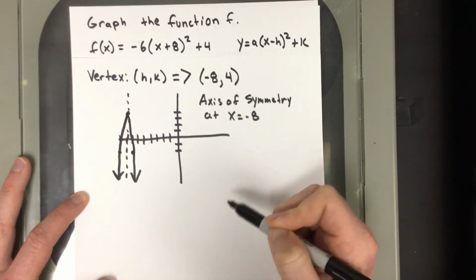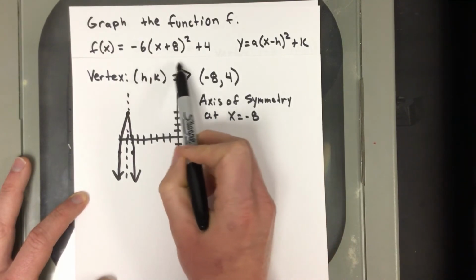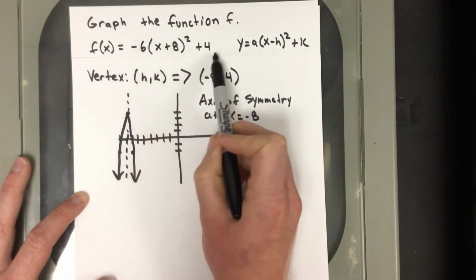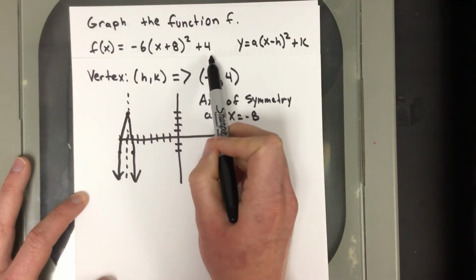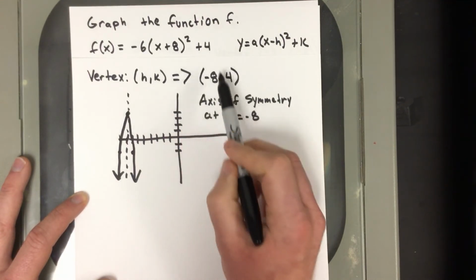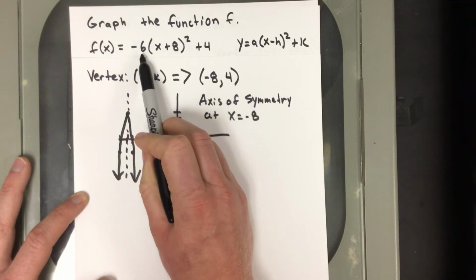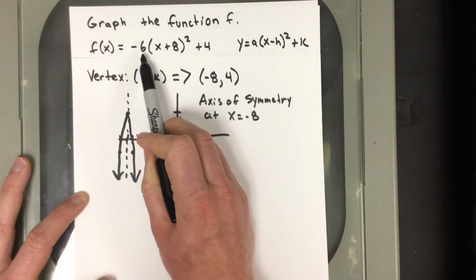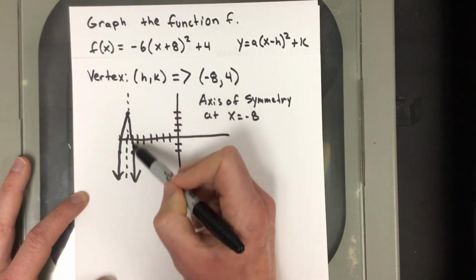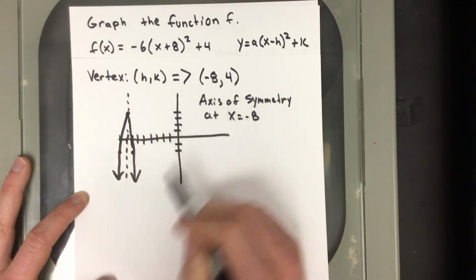So recap: for a quadratic equation that is in vertex form, you can grab the vertex right away and then use the number in front to tell you which way it opens and to kind of make a slope and reflect it across the axis of symmetry line.